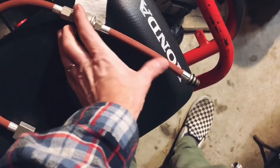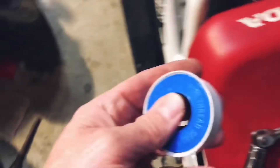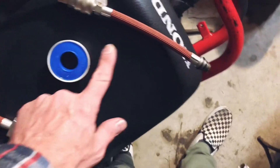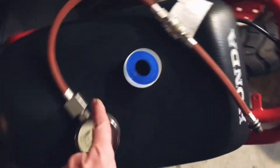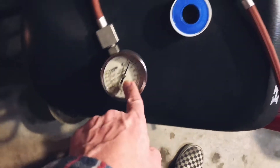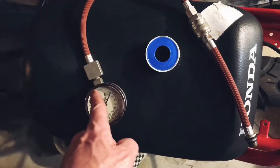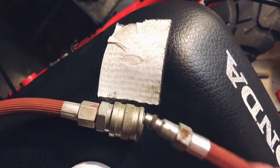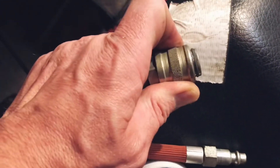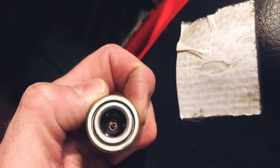Just by blowing into this — if that moves the wrong way, you can hear air leaking there. I was gonna grab some of this plumber's tape, silicone tape, and put it on here for this, and maybe here, because maybe I was leaking air and that's why I can't get much compression. But I think that's gonna leak no matter what. I may need to get a different setup that works with this, that doesn't have this weird connector. It kind of clicks into place. When you pull on this it'll release it — it's got that sort of bearing setup in there that's supposed to hold it at that little rubber gasket.